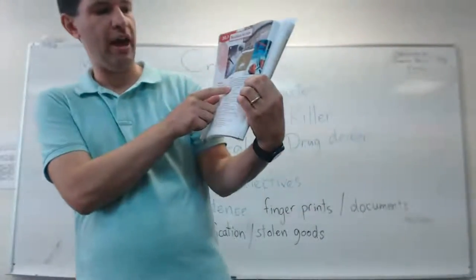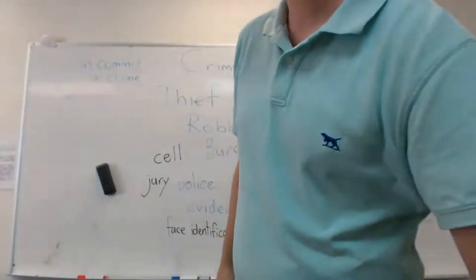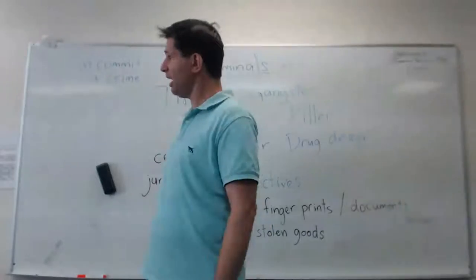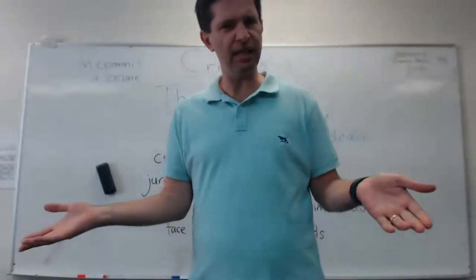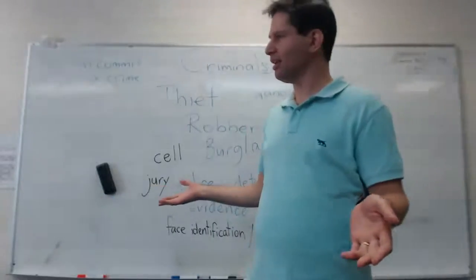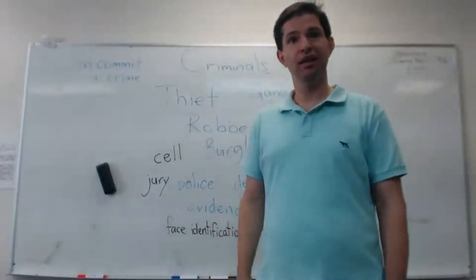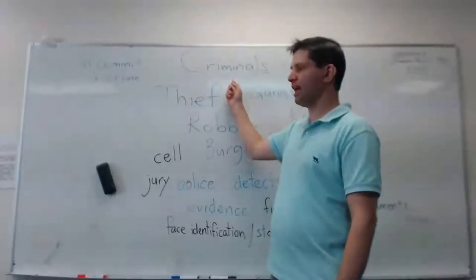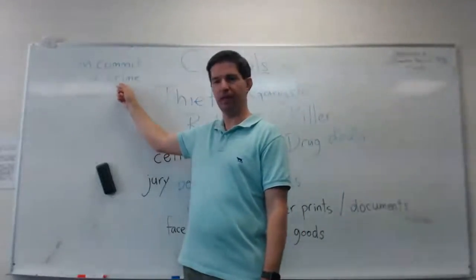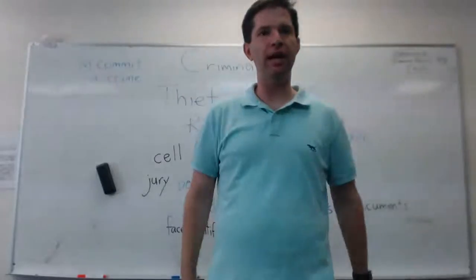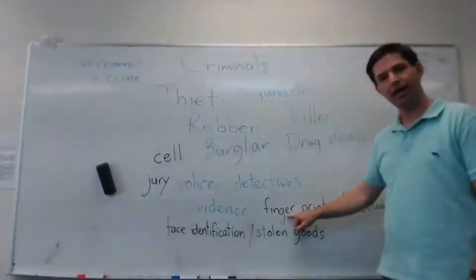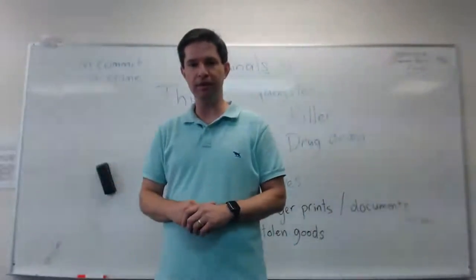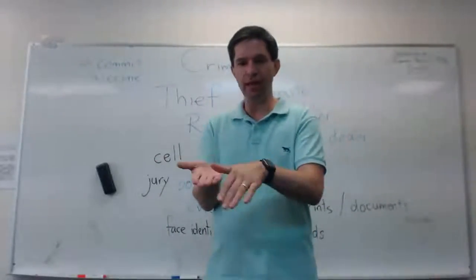Okay, so a forensic scientist. I'm sure everyone knows what a scientist is. Forensic scientist? Any ideas? A specialist with crime investigation. That's right, a specialist that investigates crime. And they look for these small things, right? Things like fingerprints, right? So they go and look at the surface of different materials and try to find if they can see any fingerprints.